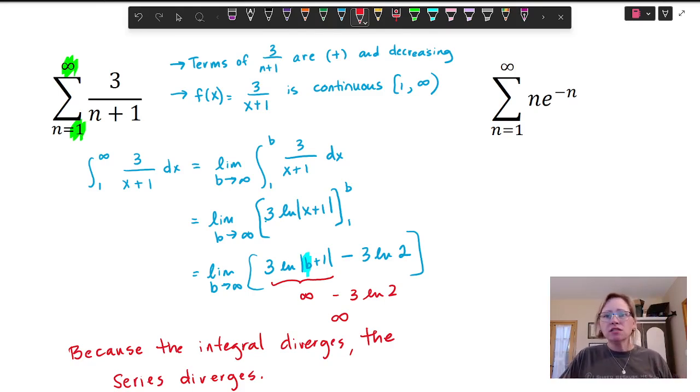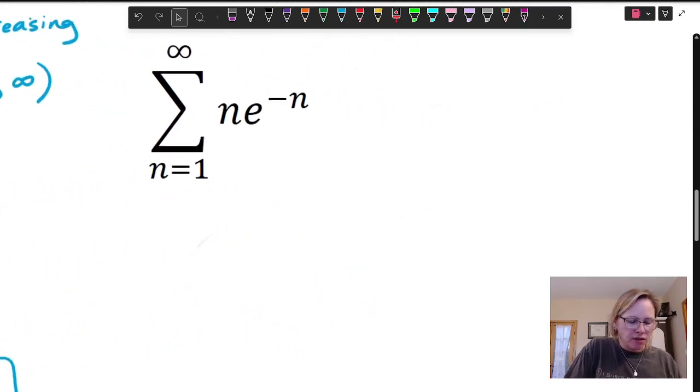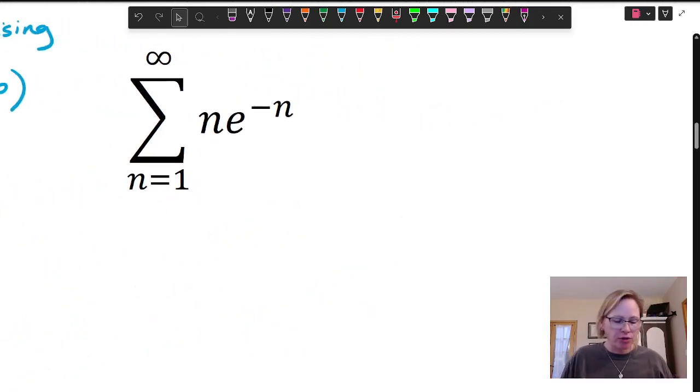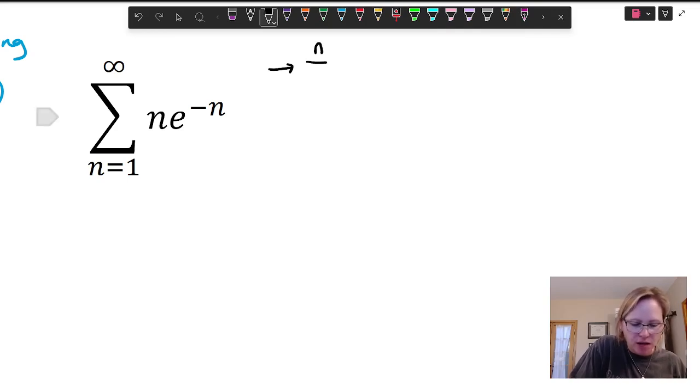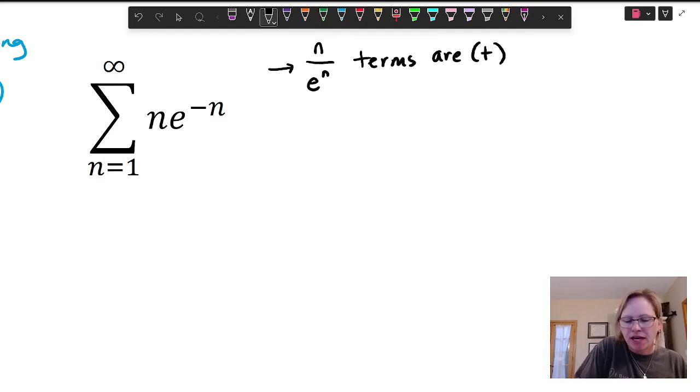So let's take a look at the other one. Here, if I'm going to do an integral, I'm going to be using tabular integration. It's going to look a little bit like this. I'm going to state my conditions. So this is the series, and I'm going to put the e on the bottom because that helps me see that the terms are going to decrease to 0, 100%. It passes, well, it doesn't fail the nth term test, if I use L'Hopital and think about how that limit's going to play out. So these terms are positive and decreasing.